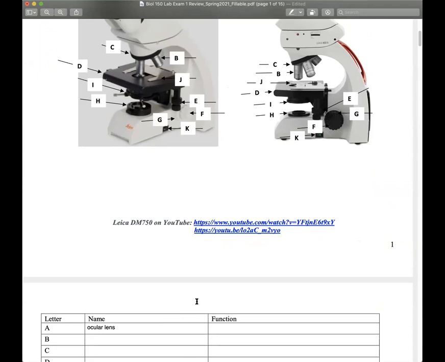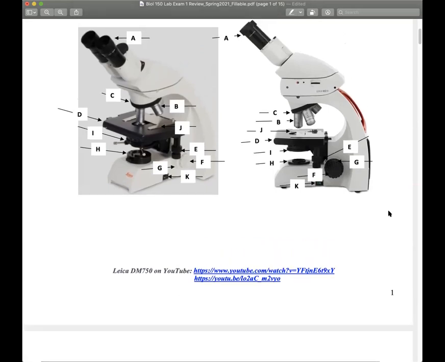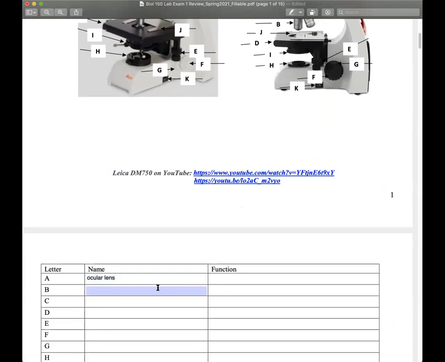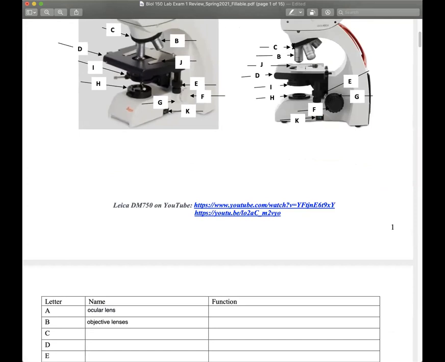That is the part that you're actually putting your face up against to see your sample. And then if we move down from the ocular lens, we get to a different type of lens. What do we call these? Objective lens. Right, those are the objective lenses. And the objective lenses sit on part C, which is like a little turnstile piece. Nose piece. The nose piece, yeah, exactly.